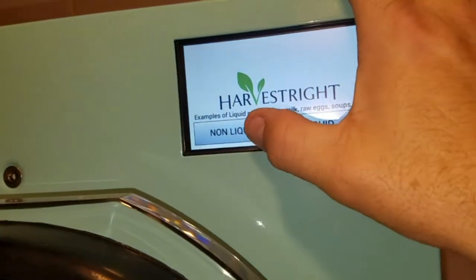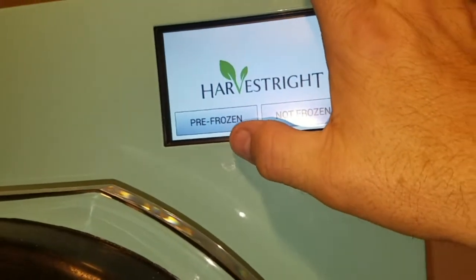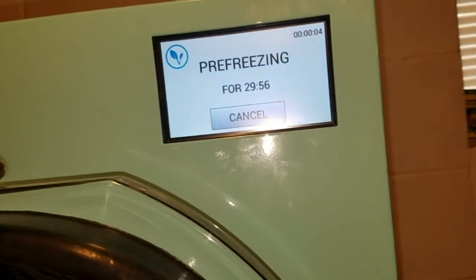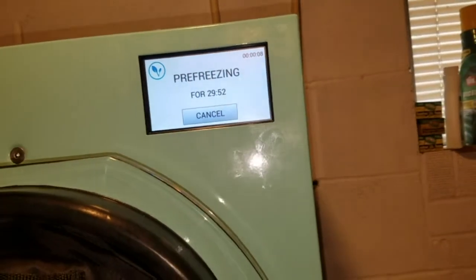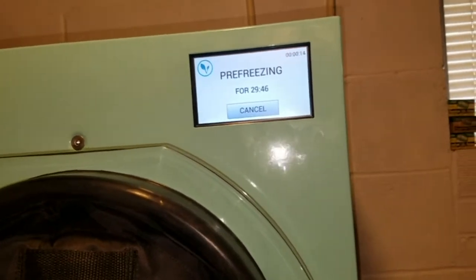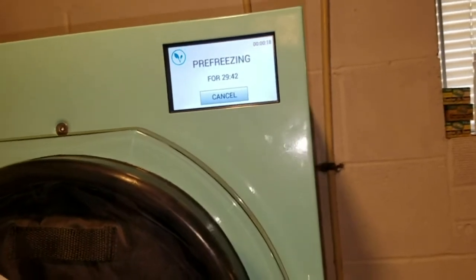Now we're doing non-liquid. We're just doing bread. Now we're doing pre-frozen because that cuts hours off the time. Now it's pre-freezing, and after that it'll wait and tell me to stick the trays in. So I'll be back when that's ready, in about 30 minutes. It'll be temperature drop and everything. And I won't do the vacuum right now, but it will later. So I'll get back to that in a minute.